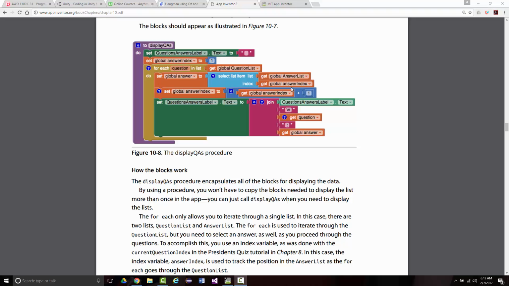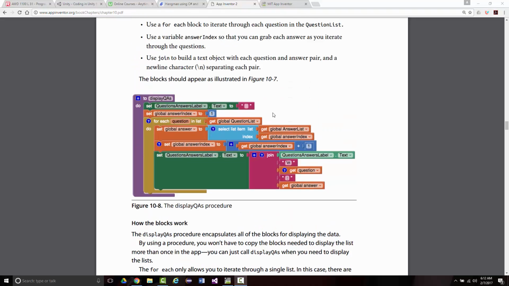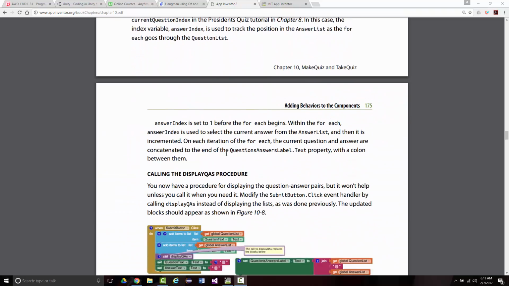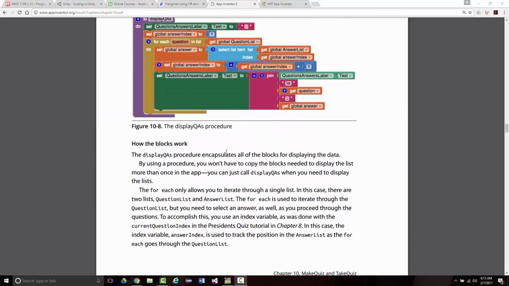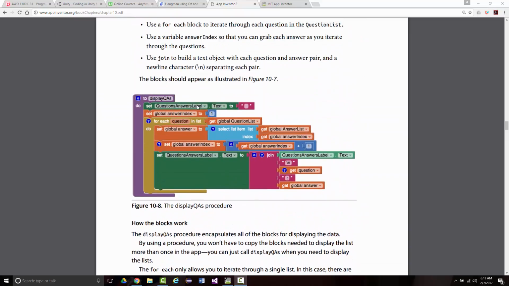We're in the middle of Chapter 10, and we're hopefully just about done with finishing the first part of our quiz application. In the last part, we came in and did some work. We added the QAs, okay? Because what we wanted to do was encapsulate the displaying of our data, our questions and our answers.